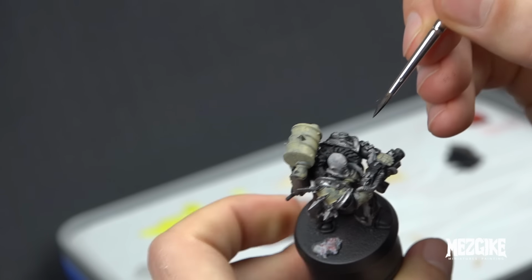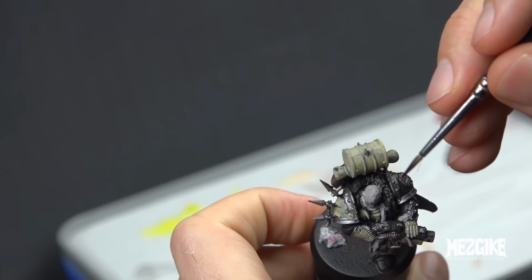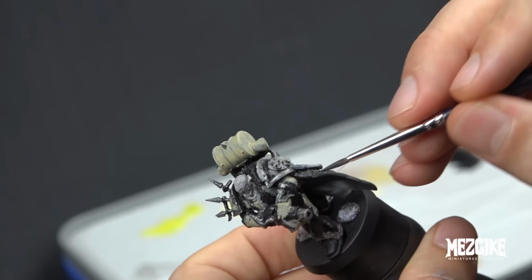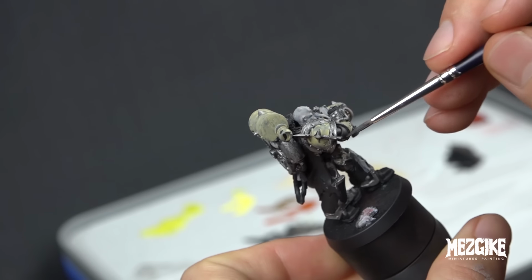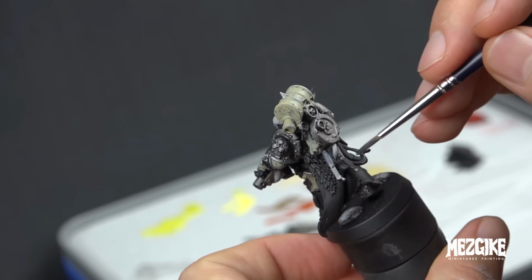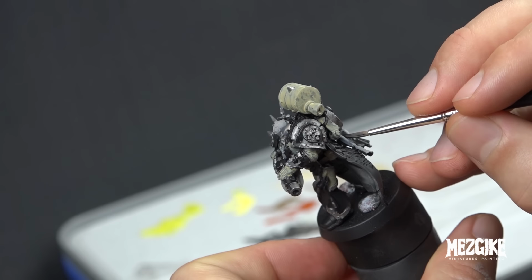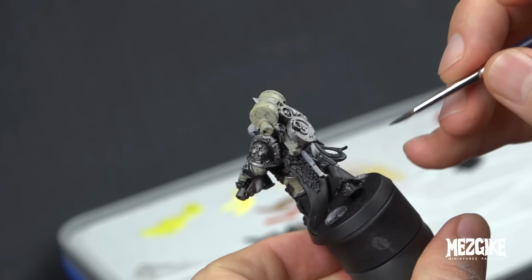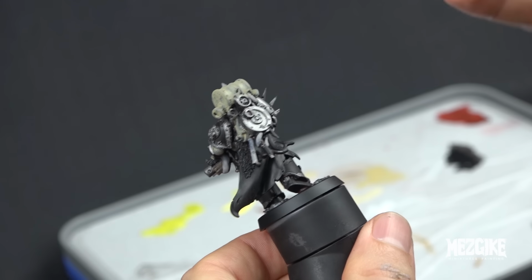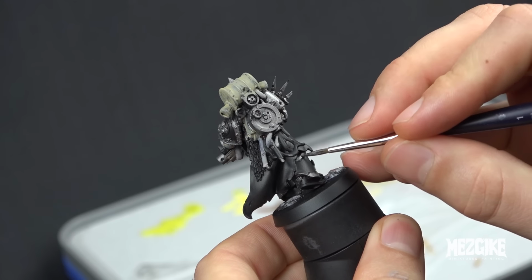By the way, no mistake is a bad thing. Here's a bit of Mezgike wisdom: no mistake is a bad thing. Every mistake is something to learn from. Even our boy Einstein said, someone who doesn't make mistakes is someone who doesn't try anything new. Hey? So make mistakes and learn from them.